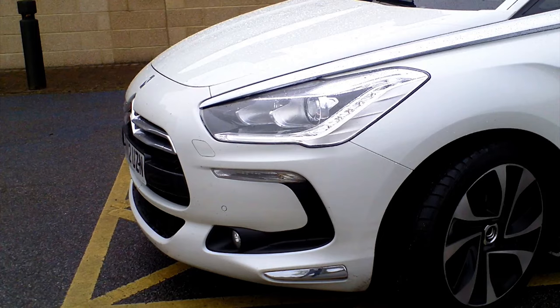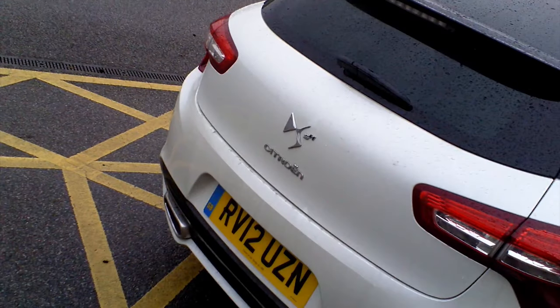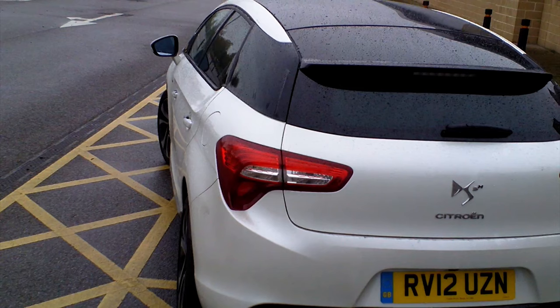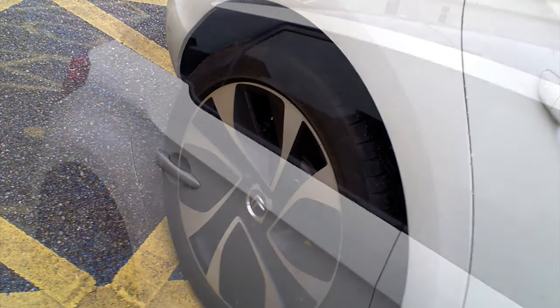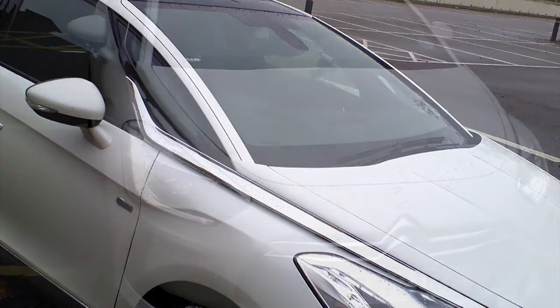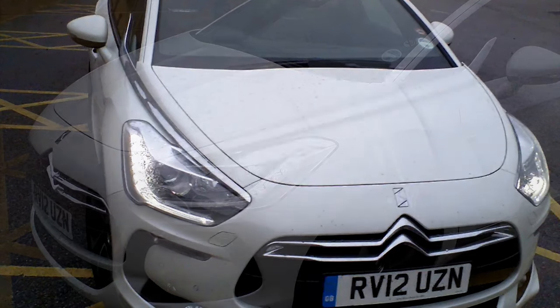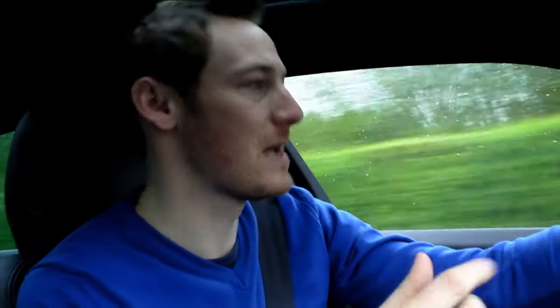That's the Citroën DS5. We've kind of fallen in love with it over the last week. It turns heads, looks great — it's one of those cars where you could easily be appearing in Judge Dredd or something like that. It really is a nice-looking, futuristic car. There are a few minor gripes around boot space, but overall the ride quality, the wealth of the interior with all the different materials and textures — it looks a quality cabin, not like some other executive cars where the cabins are so basic. This has literally got everything, and it's definitely one of our cars to watch for 2012. We're a big fan of the new Citroën DS range.